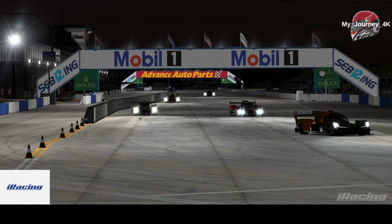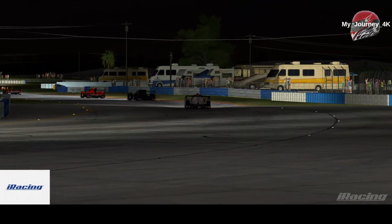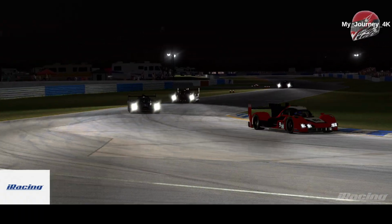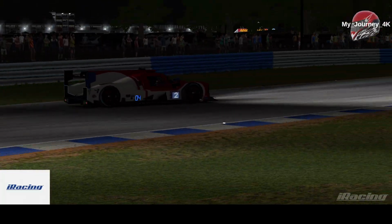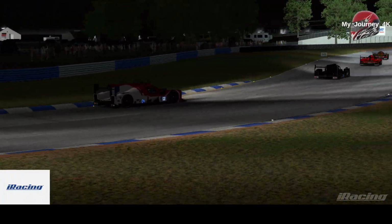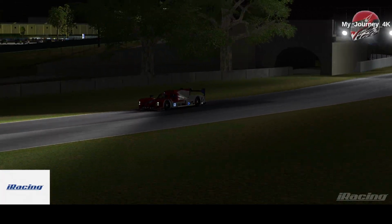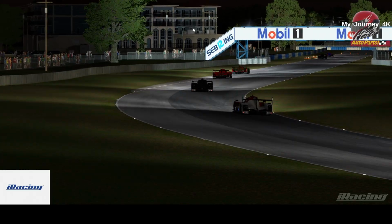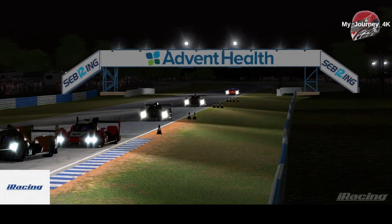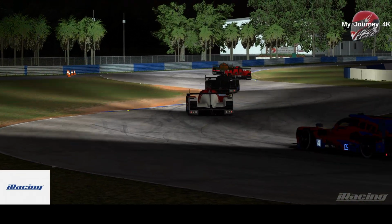That Porsche hypercar that passed us not long ago. We're still within a second of third place now, though. And actually, since the GTP just passed them, we're just a few tenths behind, getting really close to third place right now. You can see the rest of the cars in our class just coming out of that corner. We're not too far from the leaders of this field.